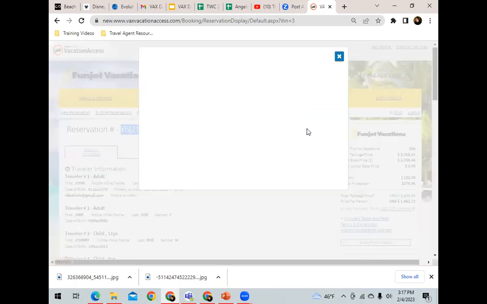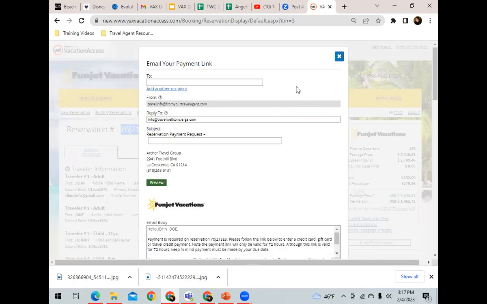Now, the payment request link will look something like this. I have a client who has a multiple destination trip, and you could put your client's email address here. You could put reservation payment request, and I usually put vacation, Cancun vacation 2023, or the actual travel dates, June 8th through 13th, 2023.